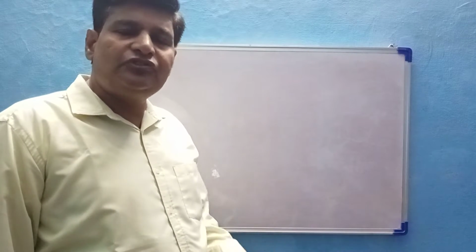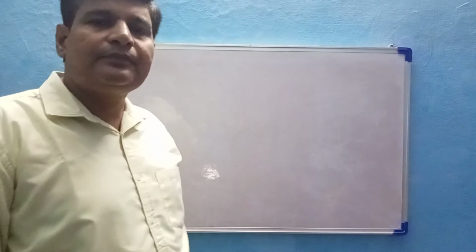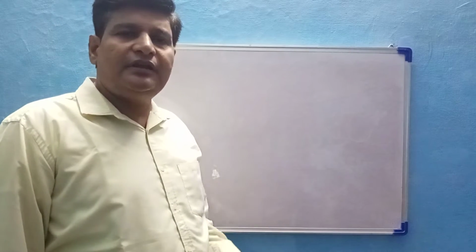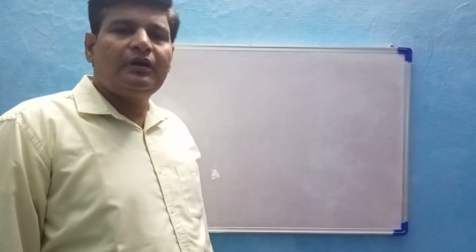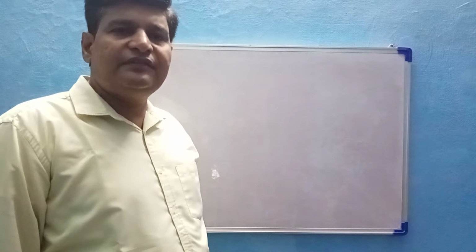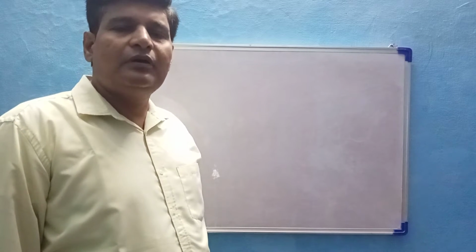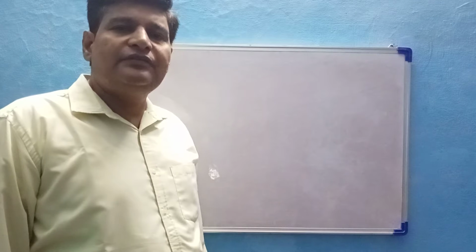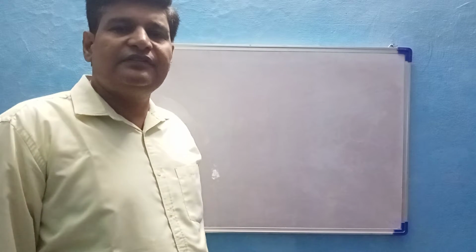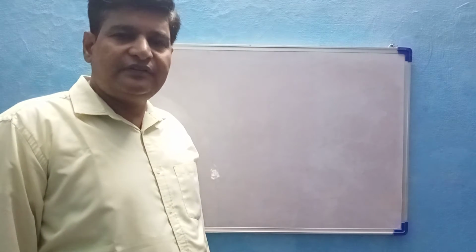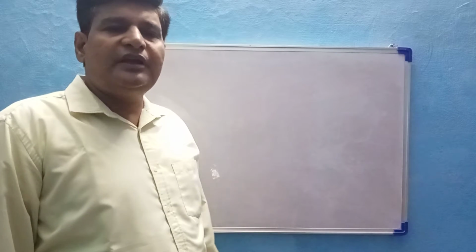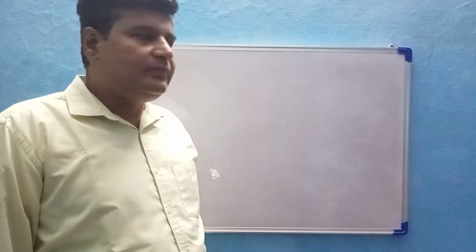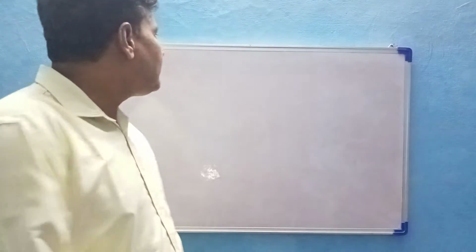Verbs are the most important words in a sentence. Generally in a sentence there is a single verb, but in some sentences there is more than one verb. Such sentences are complex sentences or compound sentences. So today we are going to understand the verb. Let us understand what verbs are.